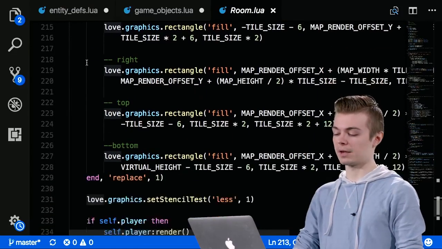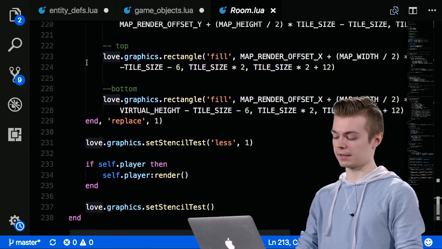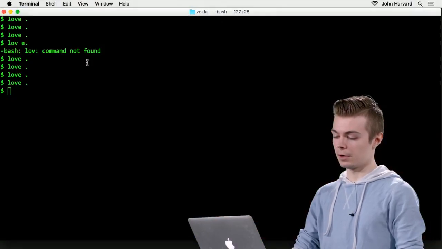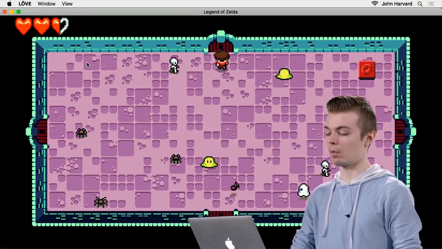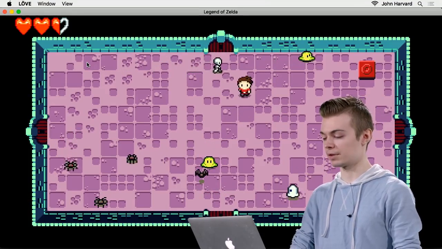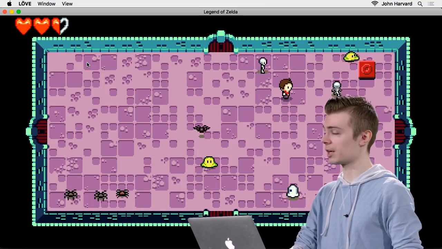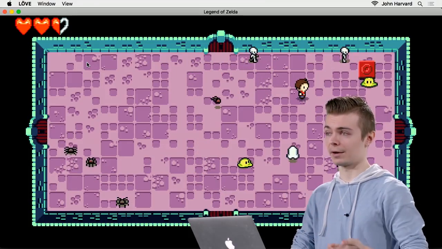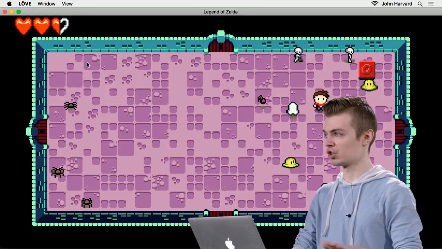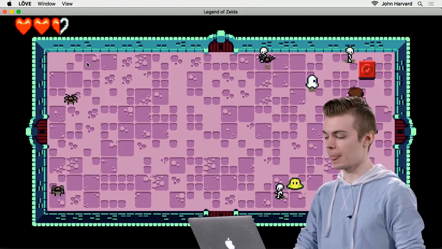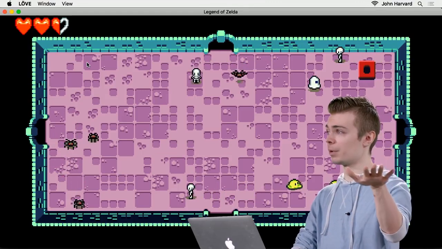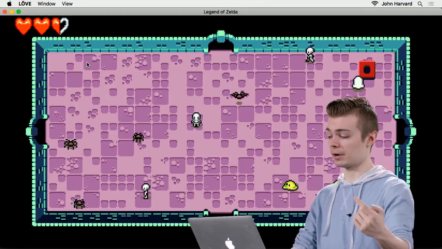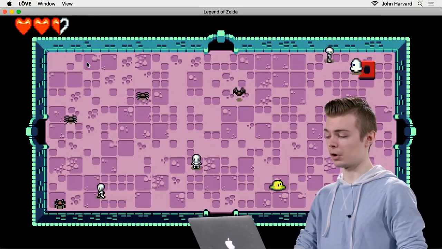And then this bit here we'll take a look at the end, which is stenciling. So notice that when I walk through doors, well, first of all, notice that I can't walk through doors if they're closed, which is important. So when you collide with your doorway objects, if doorway.open is false, it shouldn't trigger the room switch, right? But if I open the doors, they're now all set to, recall, door.open is now equal to true. So they've changed their rendering, so now they're rendering open doorways.